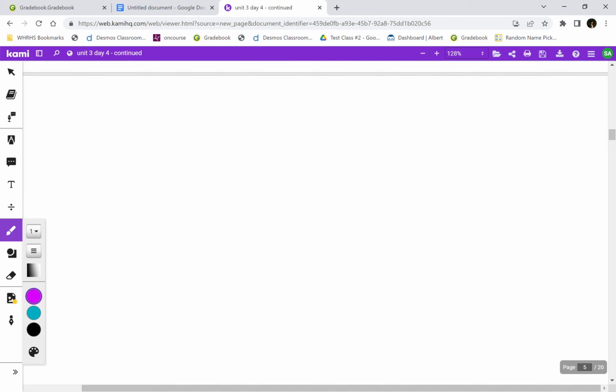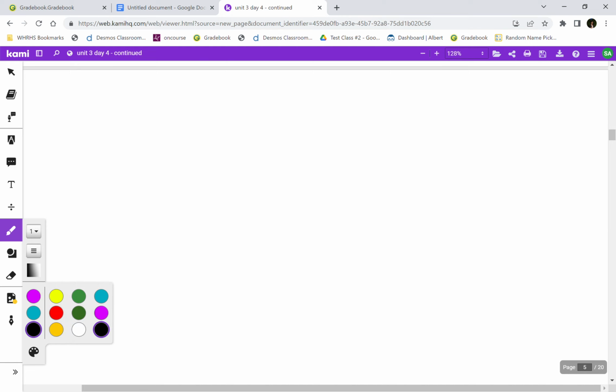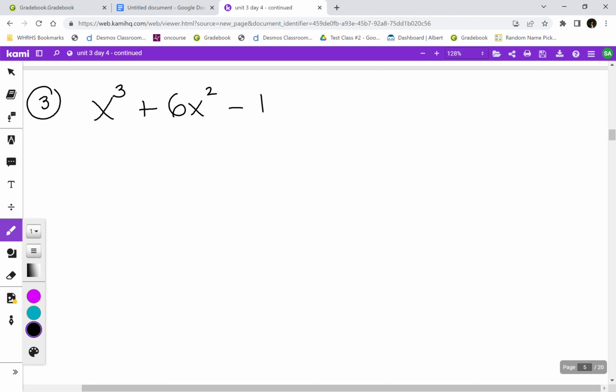All right, let's do one where we're testing more than 3 regions. So let's say I have x cubed plus 6x squared minus 16x is greater than 0. I know this is another positive one. They won't always be positive, I promise. I'll look for one where it's not always positive.